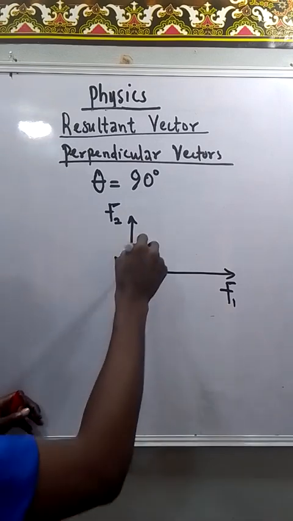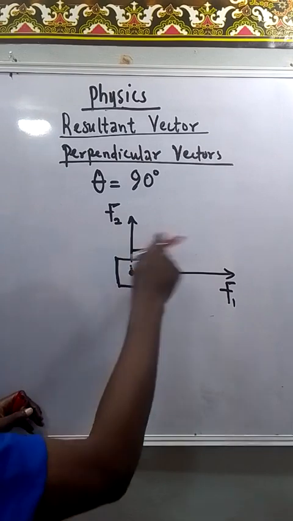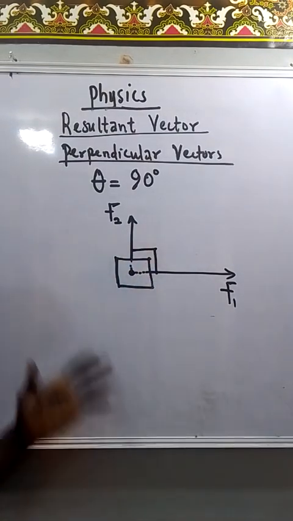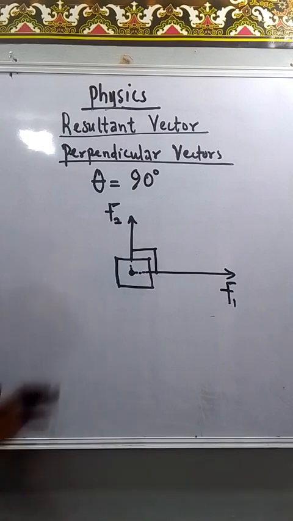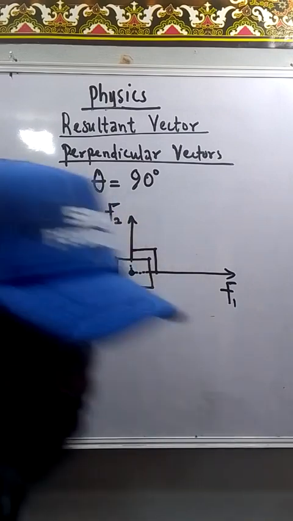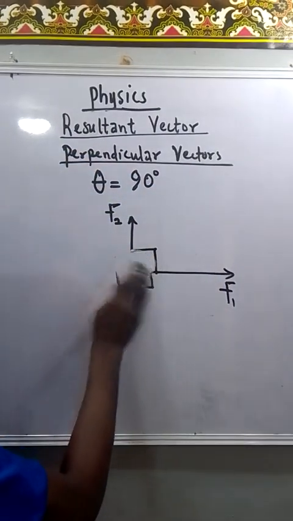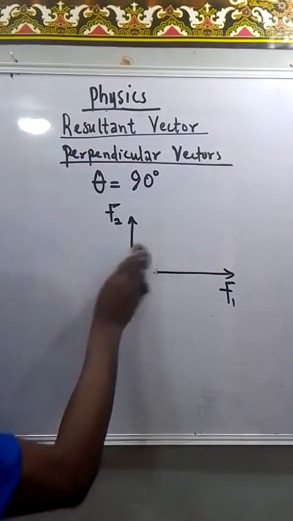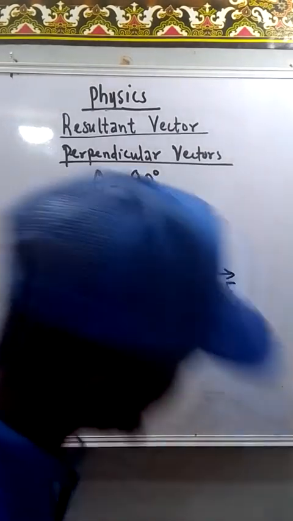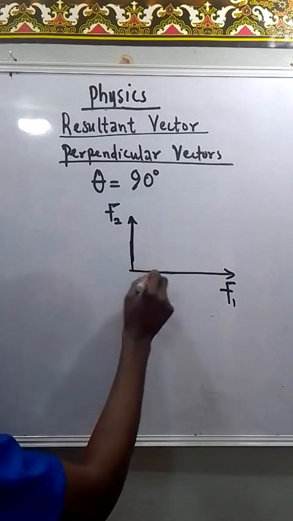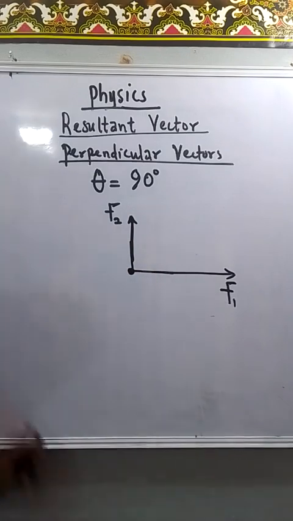So we now see that there is 90 degrees between them. So this is the perpendicularity sign. There is 90 degrees between them. Now, what do we do in this case? Let me redraw the diagram and let me remove the box and just use the diagram like that. So let's draw the inclination angle very well. So this is the point of action.